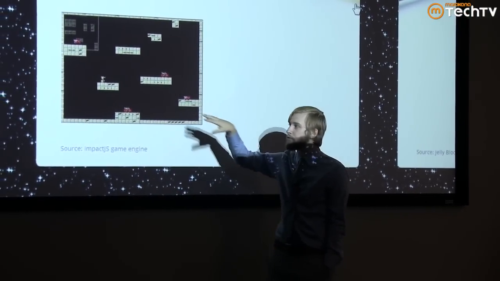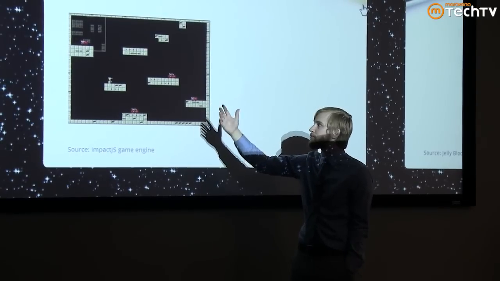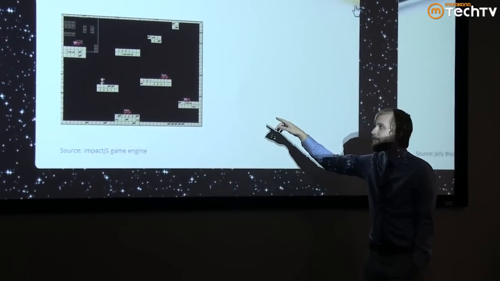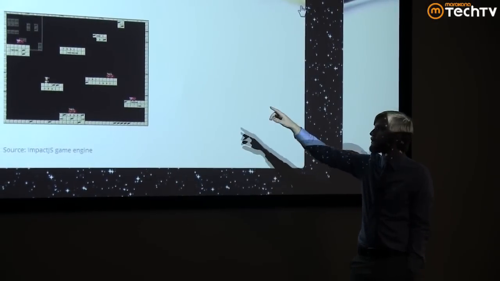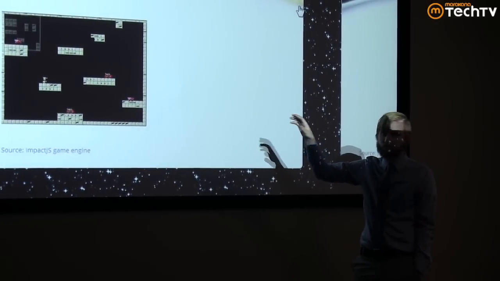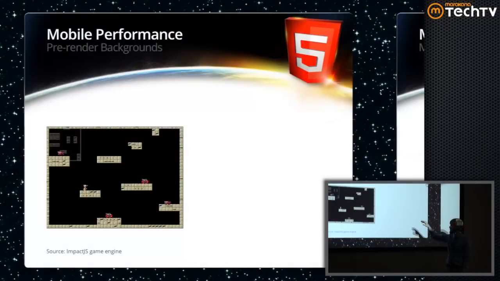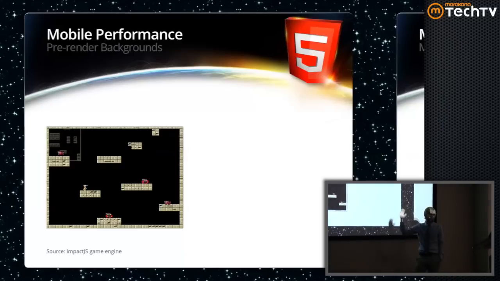And then for software rendering, the biggest problem for performance on mobile is software rendering. So instead of doing 1,000 software rendering calls, you only do about 9 or 10. So that really helps performance. That'll take you anywhere from 2 frames per second to 20 frames per second if your game is really intensive on the background. You do typically need a repeating background to get that performance bump, but if there's a blue sky, or something extra that you can do to help pre-render, that will help your performance on mobile a lot.